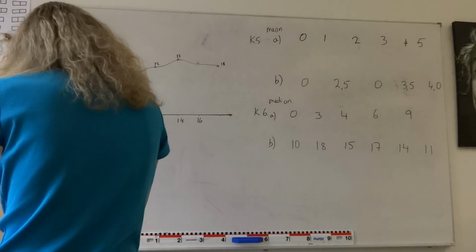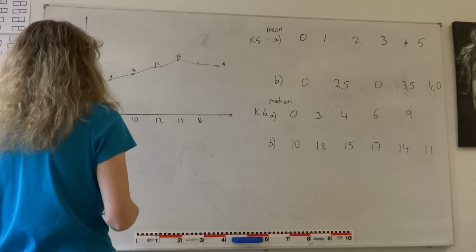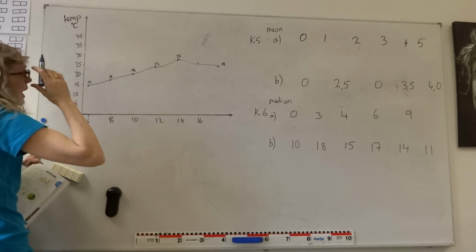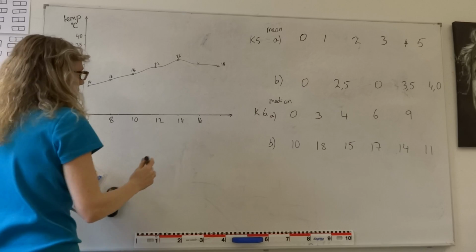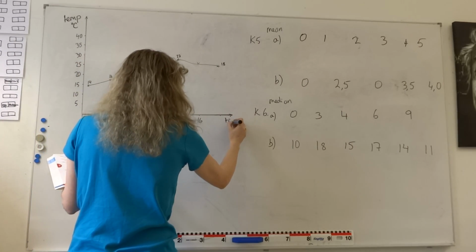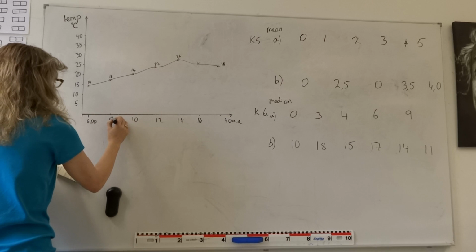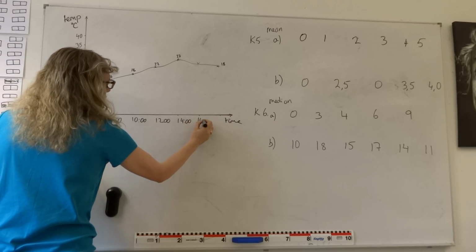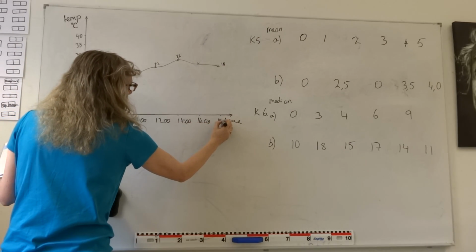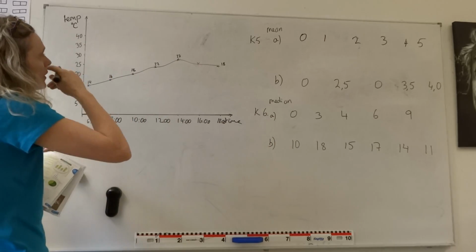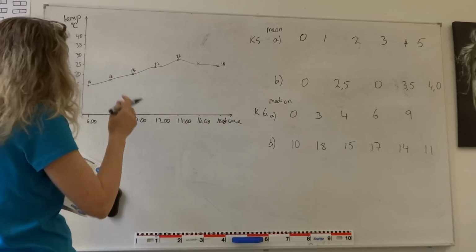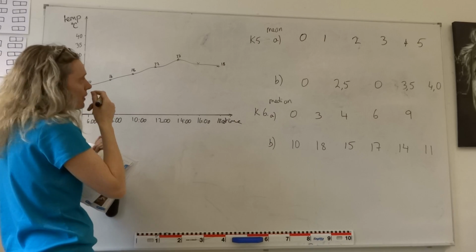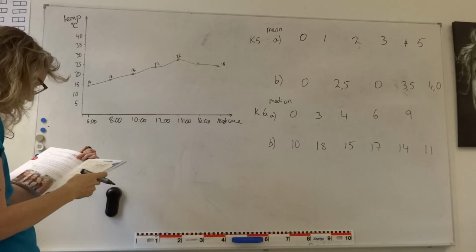Okay, now we've got the next three questions. This is a temperature time graph. This is the temperature in degrees C on the y-axis, and on the x-axis we have the time. This is 6 o'clock in the morning, 8 o'clock in the morning, 10, lunchtime, 2 in the afternoon, 4 in the afternoon, and here we have even the evening, 1800. These numbers weren't given, but I read off the graph, and I think that these are where the numbers are closest to.